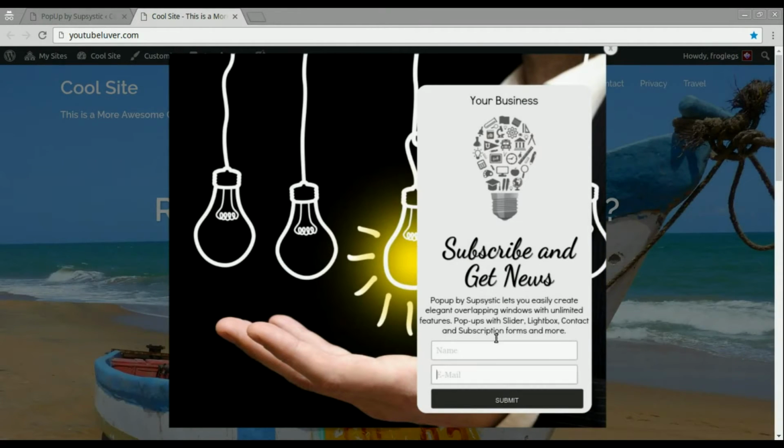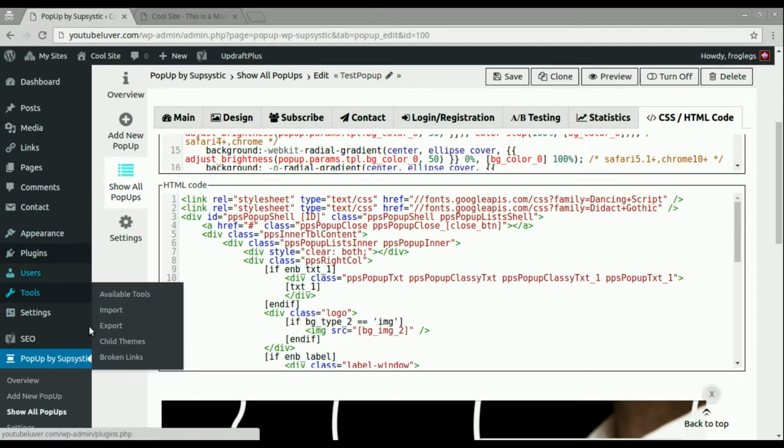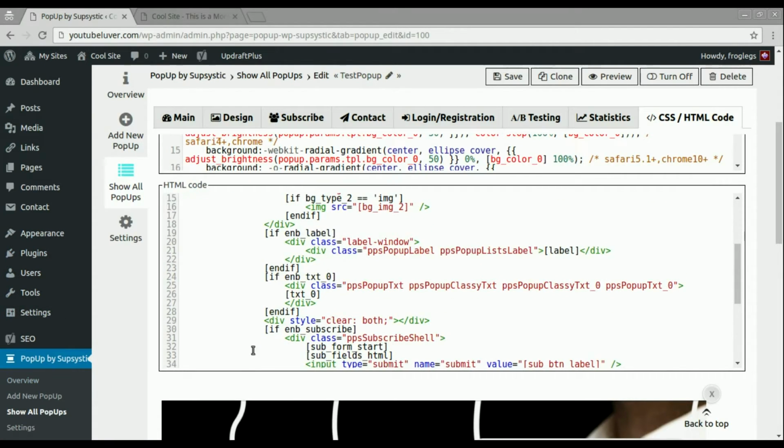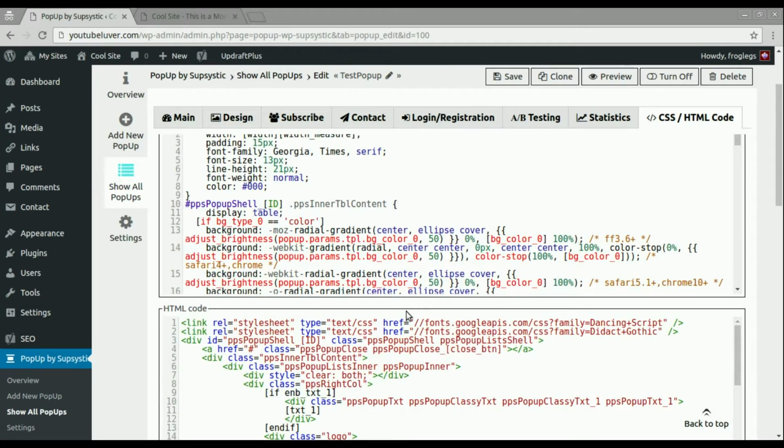Okay, and you could just put in your information, and once you do and you submit it, right now I have it set to just show up in my WordPress website. So whenever somebody does subscribe, it'll just go to my WordPress website. However, if I had it set up to my email marketing programs or services, it'll go there as well. Very, very simple, okay? I mean, it's like a no-brainer once you start using it, but you could really get into detail and customize it the way you want.